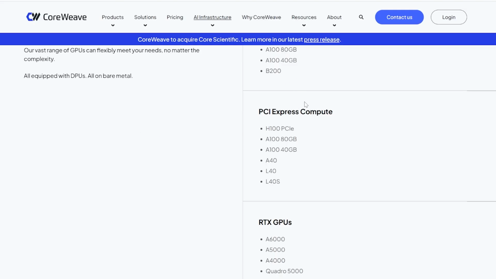The first one is CoreWeave. Now, CoreWeave is primarily United States based, so you'll have to keep that in mind for latency, but they do have a few GPUs available that are pretty good for pixel streaming. That is the A6000, the A5000, and the A4000. In terms of comparison to commercial GPUs, like the RTX 3070 or 4080, we find the A5000 to be roughly similar to the 3070, and you want to keep that in mind when you're doing your benchmarks.